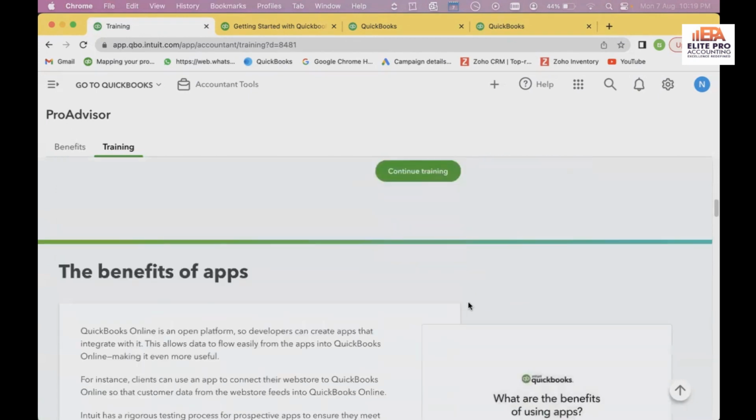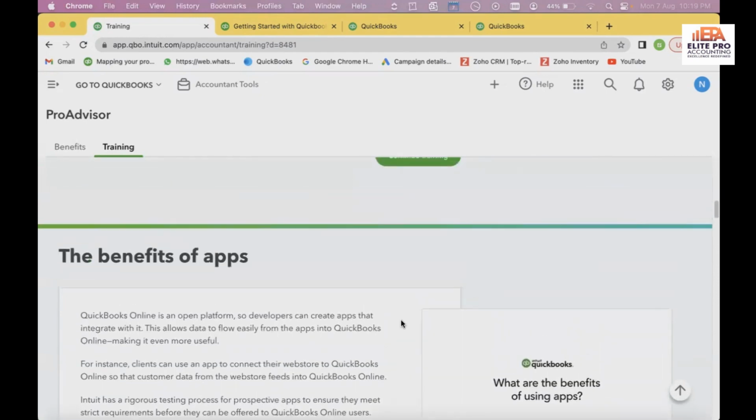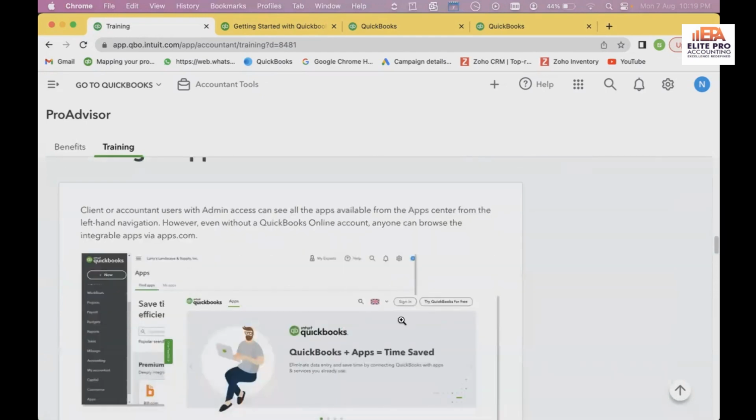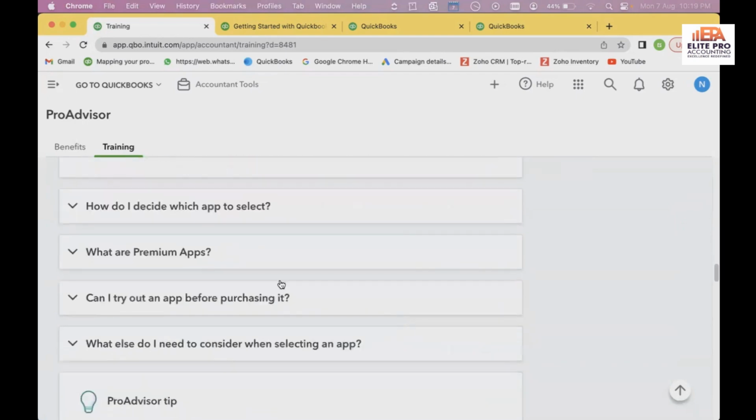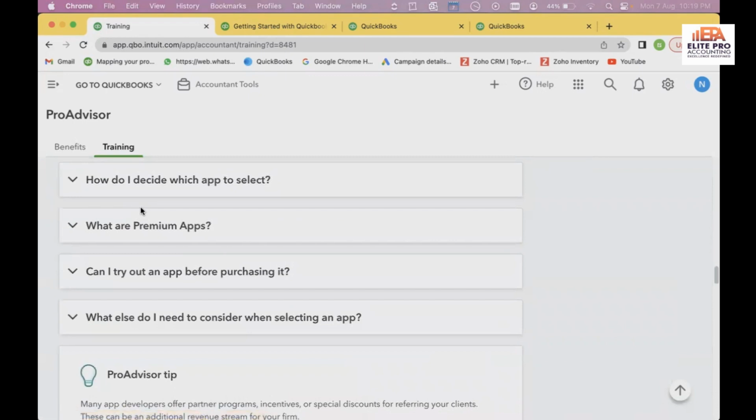Okay, now let's go into the connection with QuickBooks. Which apps can you connect with QuickBooks? There are many apps where QuickBooks is giving support. Let's say there is Zapier, there is WooCommerce, and many other apps that you can search.